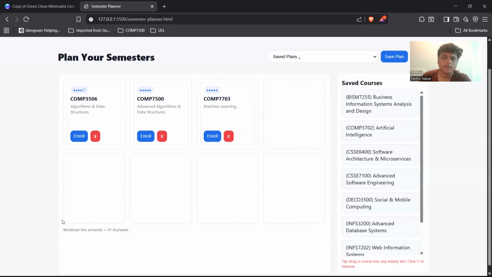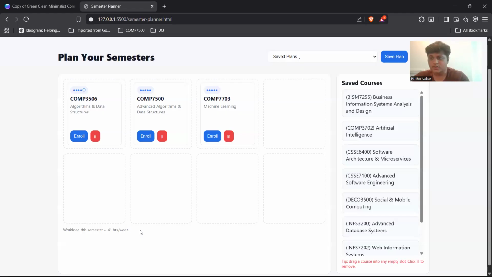Apart from that, we also have this workload this semester feature. So basically, we have come up with how many hours usually a difficulty level course would take. So 3 out of 5 would take 16, 17 hours. 4 out of 5 would take 20.